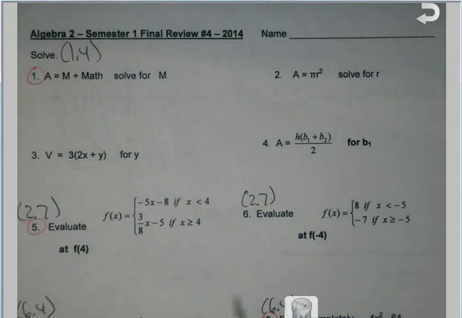All right, review 4, about halfway home here. Going to work today a little bit with solving equations when we have multiple variables. Not necessarily fun, but something we can do. I'm going to treat this like I would anything that I'm trying to solve or factor.